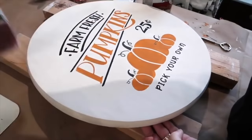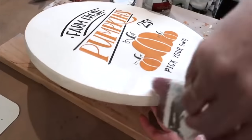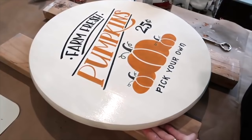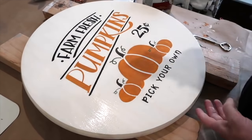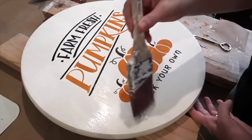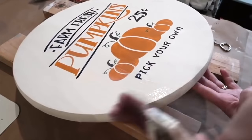Then once I got all my colors on there, it was good to go and it was ready to be sealed, and I'm just using some of the Varathane poly and I'm giving it two good coats of that. And then what you need to do is on the bottom attach some Lazy Susan hardware. You want to make sure you get the 16-inch.